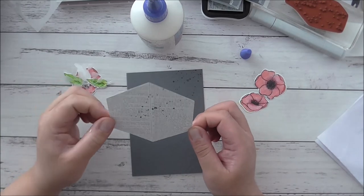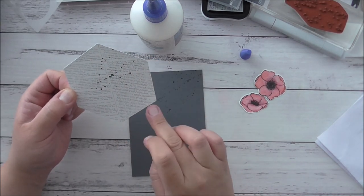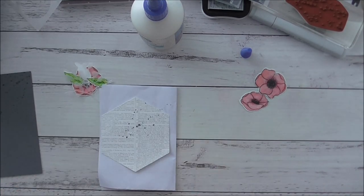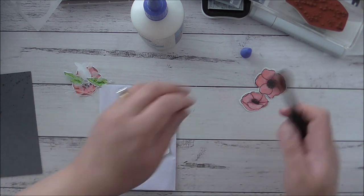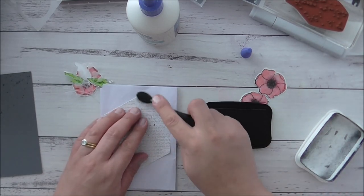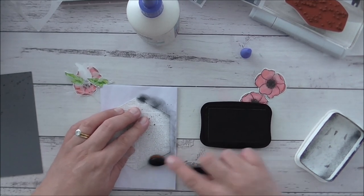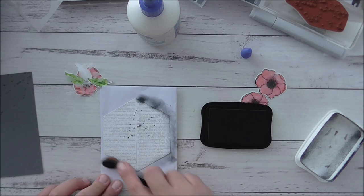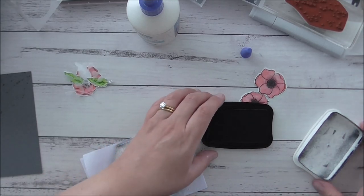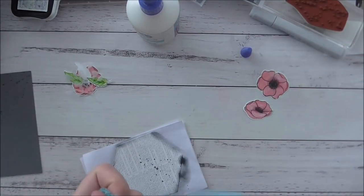Now, just upon looking at this, and I've just put glue on, which is very silly of me, but I just feel that it needs to be inked on the sides. So what I'll do is grab one of my small makeup brushes and I'm just going to do a quick ink with the Memento just around the sides there. And I think that looks a lot better inked up. And I'll just give that a bit of a wipe.